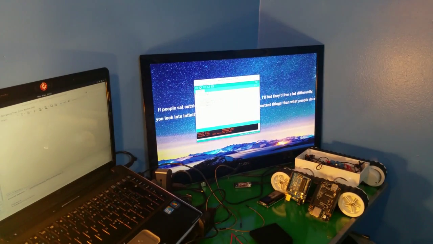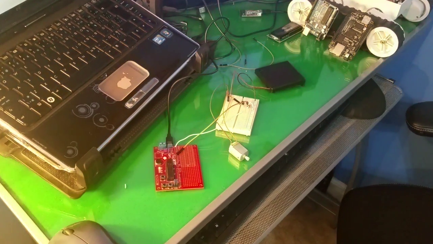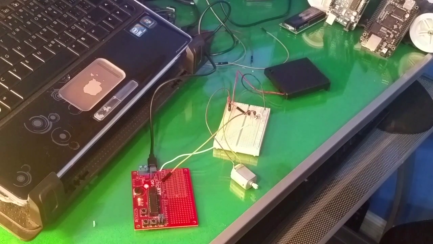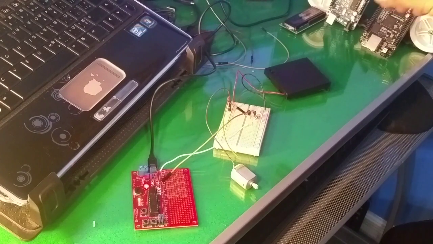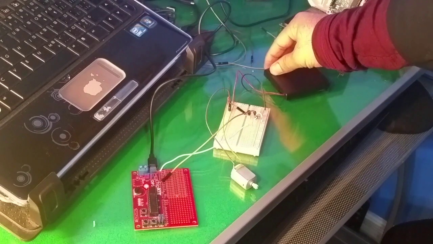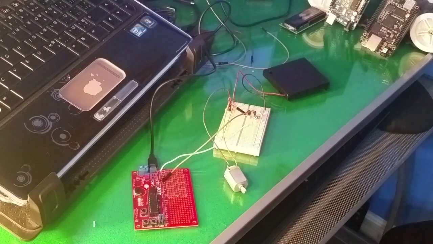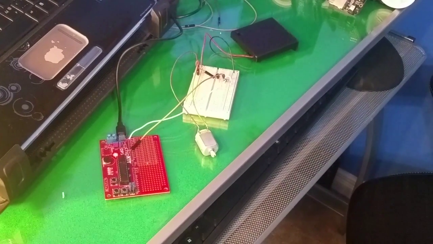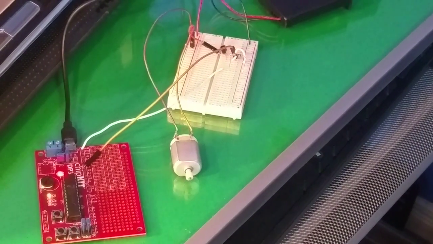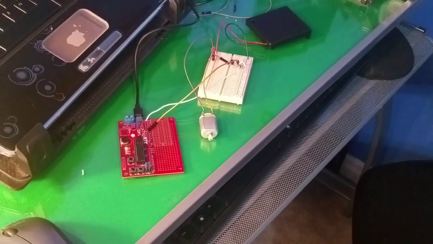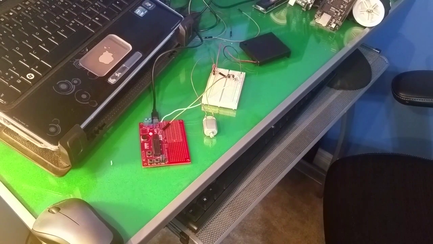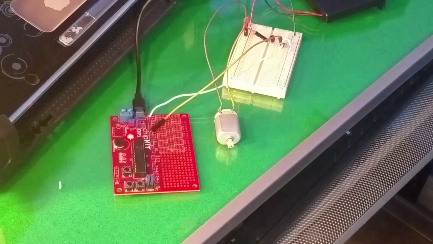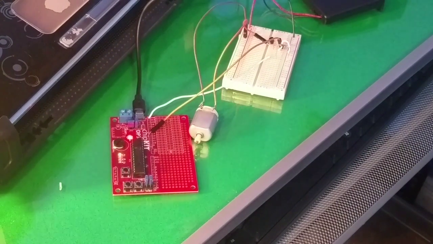Right now every wire is connected to the DP32, and then the breadboard, battery pack and the motor. So I'm going to turn on the motor, well, basically turning on the switch of the battery. Here we go. Okay, so you can see yourself that the motor is running for every 1 second. Well, it's more than one, but yeah. So you can see the motor is running right now. You can hear the sound, and every 1 second or so, it's stopping and then running back again.